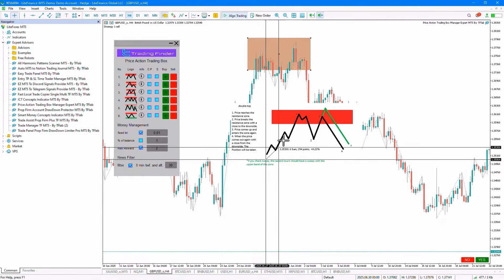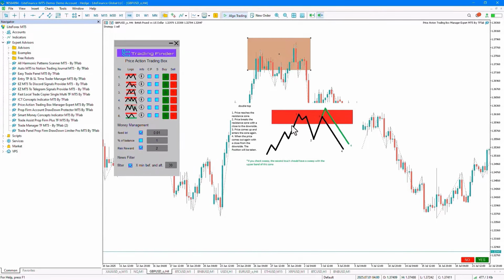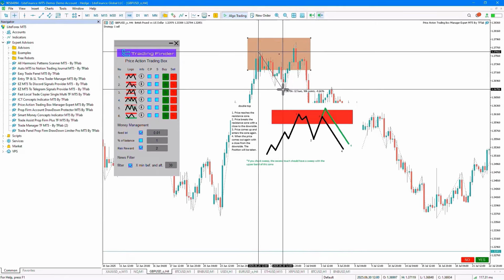In this image, we can see that the price is in an uptrend and enters the resistance range from the lower part of the range, which is where our first step takes place. As we can see in this part as well, the price has moved upward and entered the resistance range here. In the second step, the expert waits for the price to exit the range, and here we can see that it has exited the range.